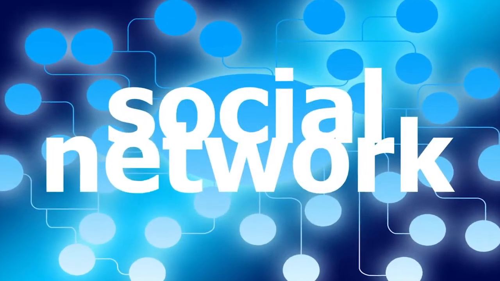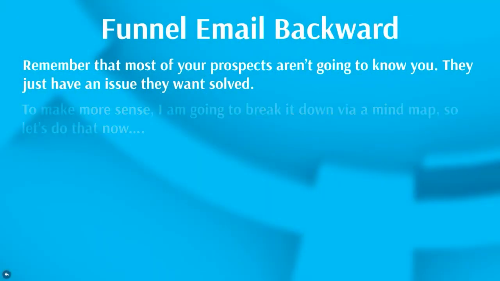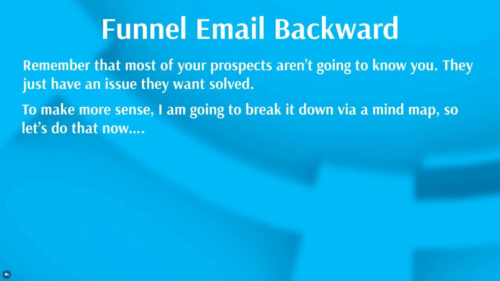In other words, most of your prospects aren't going to know you. They just have an issue or a problem that they want solved. In fact, most of them don't really care about you. They just want a solution to their problems. Over time, as you write to them, you give them solutions to their problems, not the complete solution, which is going to be the end goal, the product or service or affiliate product, but little snippets of gold, little snippets of tips here and there. Over time, they will build a relationship with you.